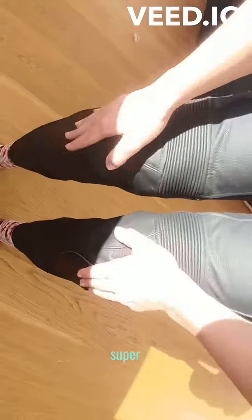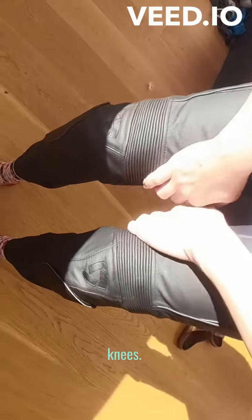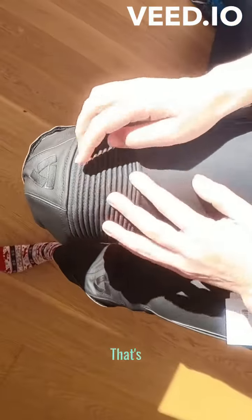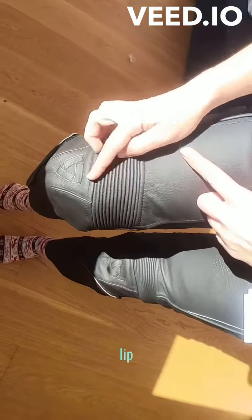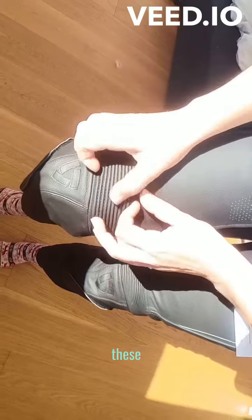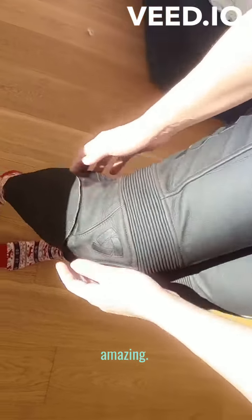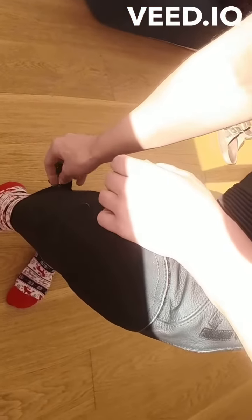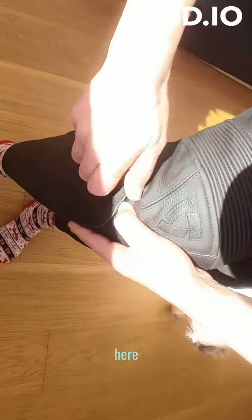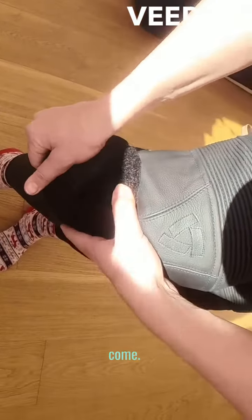Looks like you can definitely kind of move a little more in those than the Macy's pants. That's very cool. They feel super, super sturdy at the shins, at the knees. Look at that, that's super nice. Like to be able to really... I think this is called like a lip connection with all these little ridges. And this is like, oh guys, this is amazing. Look at this. We zip this.